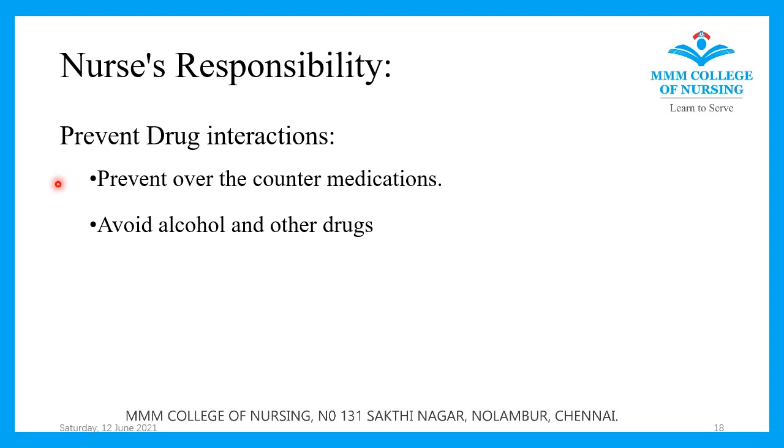You have to teach the patient about drug interactions. Prevent over-the-counter medications, because the patient is on antipsychotic medication. When he goes and gets something from a pharmacy outside, that person does not know that the patient is on antipsychotic medication. So some of the medications interact and give rise to undue, fatal complications. So tell him not to take any medicine without the doctor's prescription.